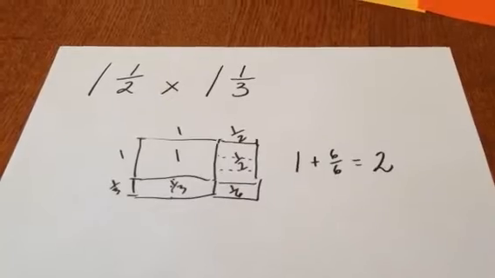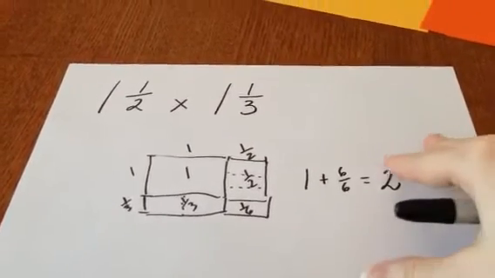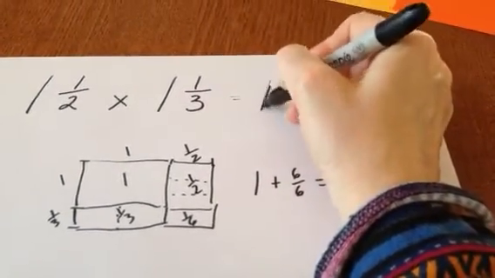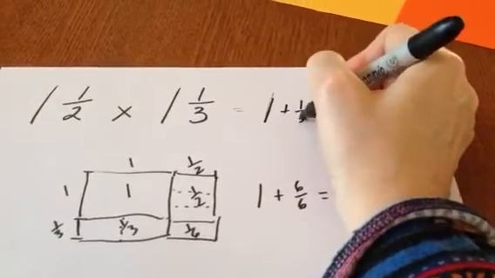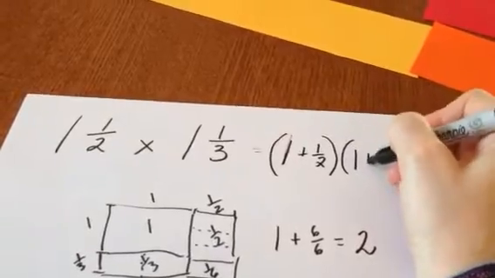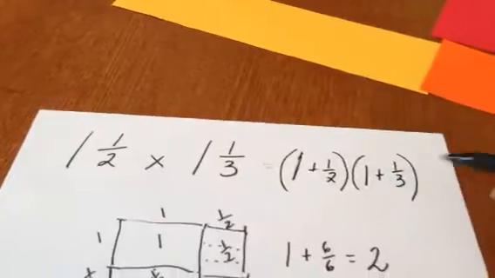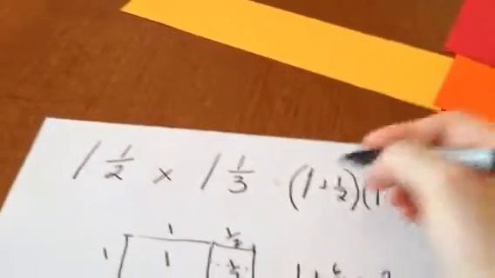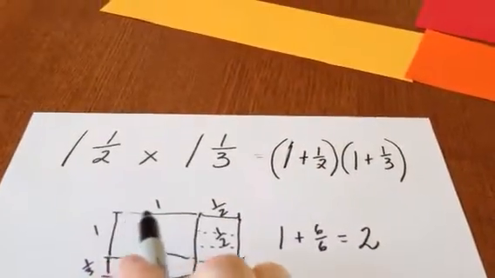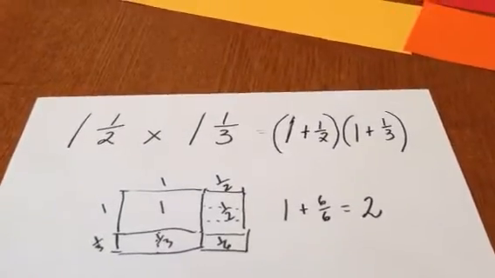And so let's take another look at how the distributive property is going on with this thing. I'd like to write this again and think about this as 1 plus 1/2 times 1 plus 1/3. It's just an interesting thing once we look at it as two sums multiplied together. That's a little easier to watch how this happens with the distributive property in our diagram of area.